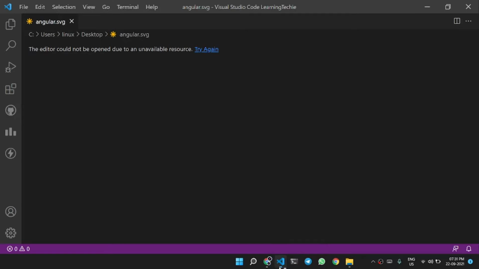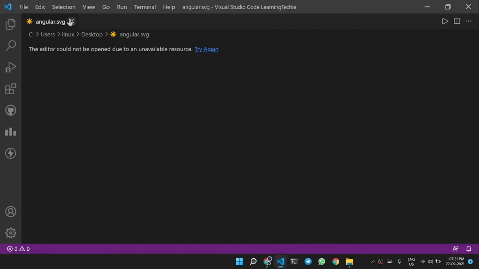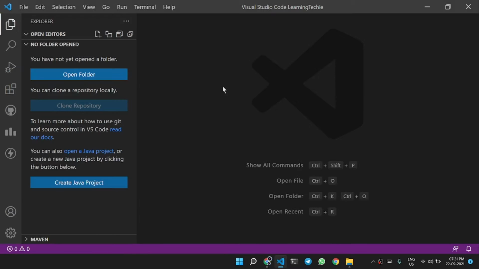In the launch Visual Studio, I'm going to click on finish. Then Visual Studio Code will open, and as I am a programmer, I'm going to pin Visual Studio Code. Okay, I have already installed it, that's why it was in my E drive, so it all got to the place.